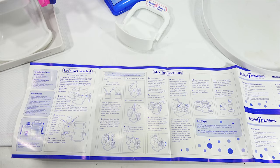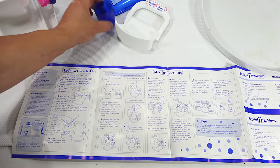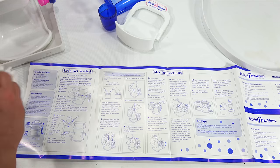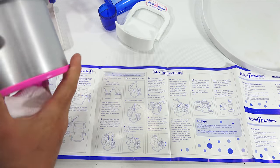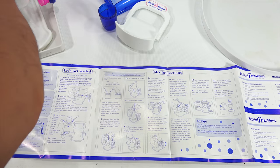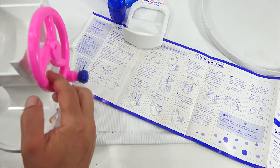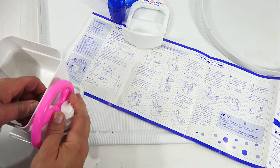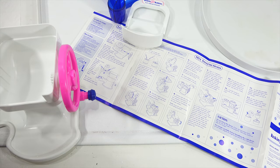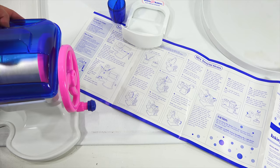So right now I am just drying everything, getting it ready for production. And this is pretty much a standard container here. So it opens on one end. This end is just a place to have the holder so it sits in the unit. And then this was all together, so they show it in the instructions. You could take this all apart, but I did not, because it was already together. So let's just leave it as is. I mean, it's okay to have a little water on this. It's going to be in it anyway.